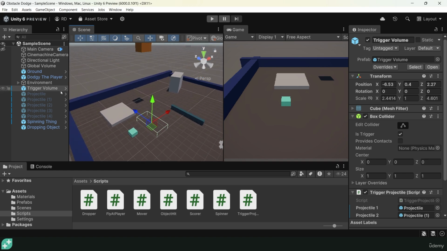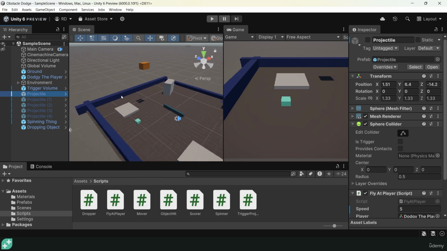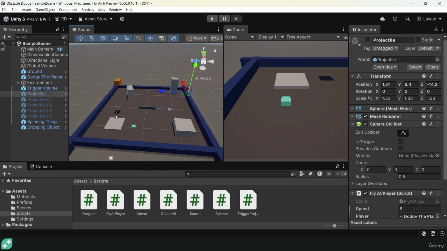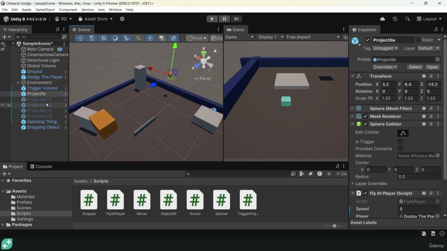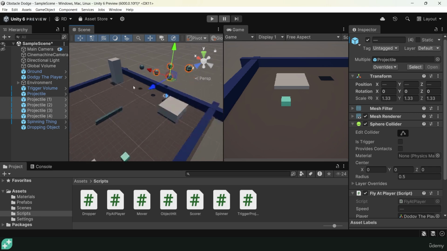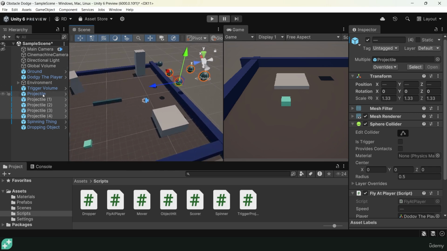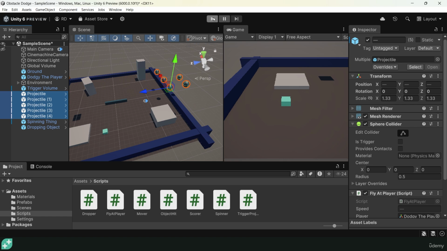One of the bits of pain we've got in there at the moment is with my projectiles that I've been playing around with. If I want to move them, I need to enable them so I can see them, move them, play around with them, like, oh, I want to do something to the prefab. Let me just enable all of these. There we go. And then for everything to work properly, I have to go and disable them, or else I get an issue. And what is that issue? Let me just show you.